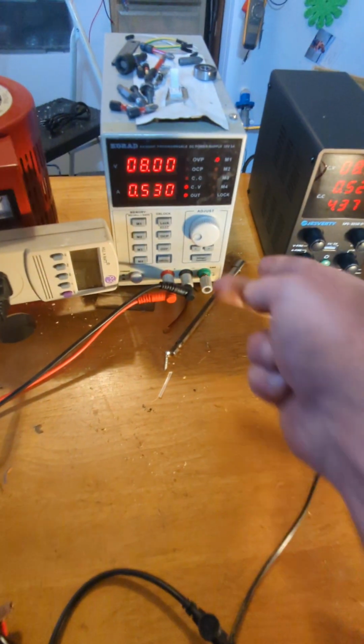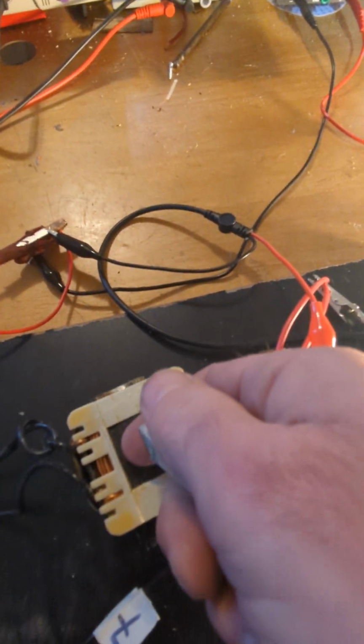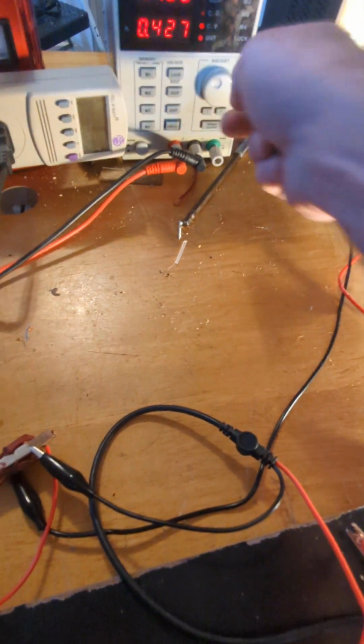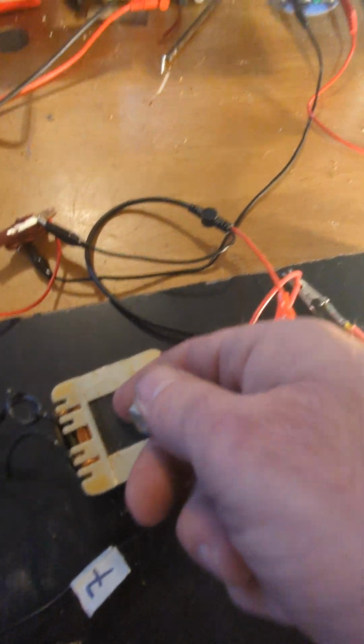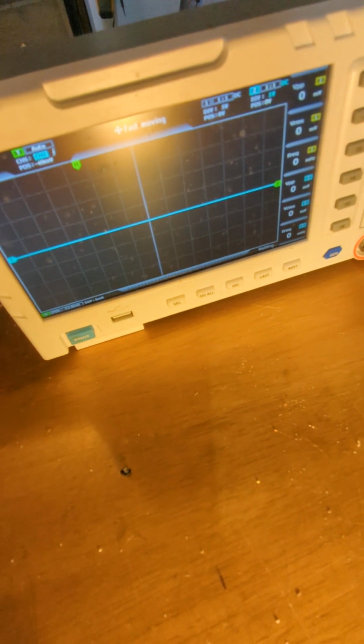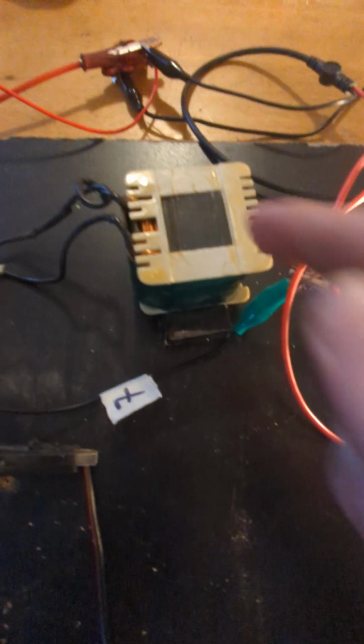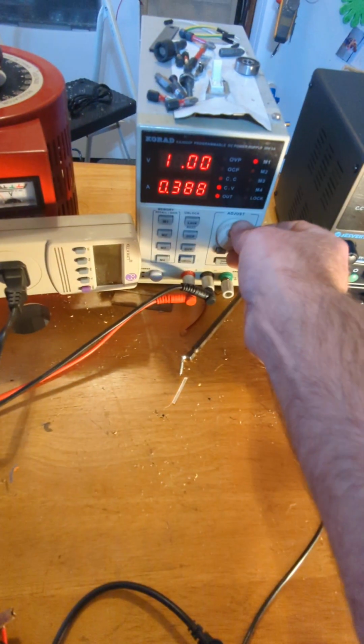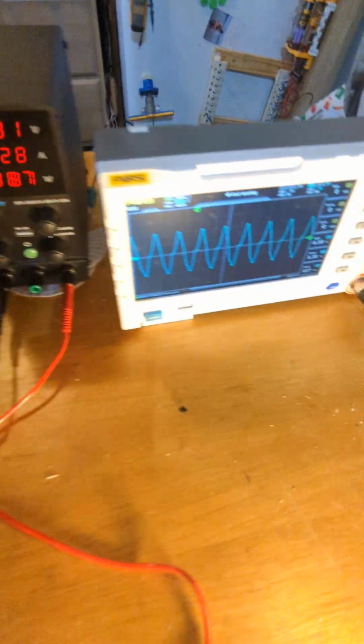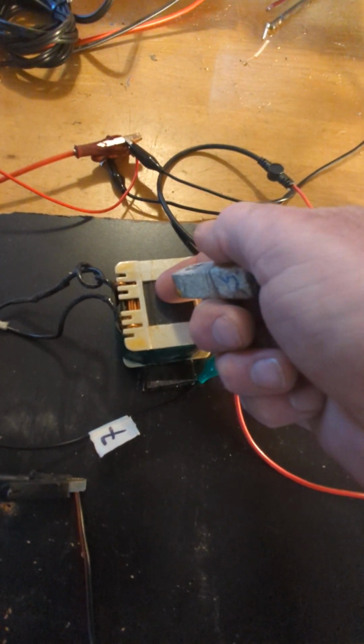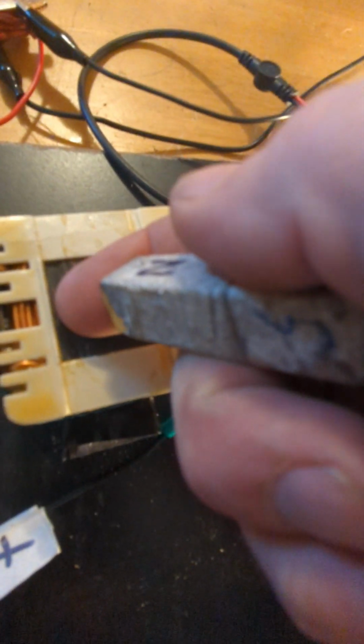Now, it depends on what voltage levels I have here. So, here I have it at 8 and 8. Now, if I turn this up to 10, it changed a little bit. Now I'll turn it up to 13. Now it's gone. Now we have that flat line again at 13. So let's turn this back to 10. Okay. Now we have our alternating current back in this transformer. I don't know if you could hear it.